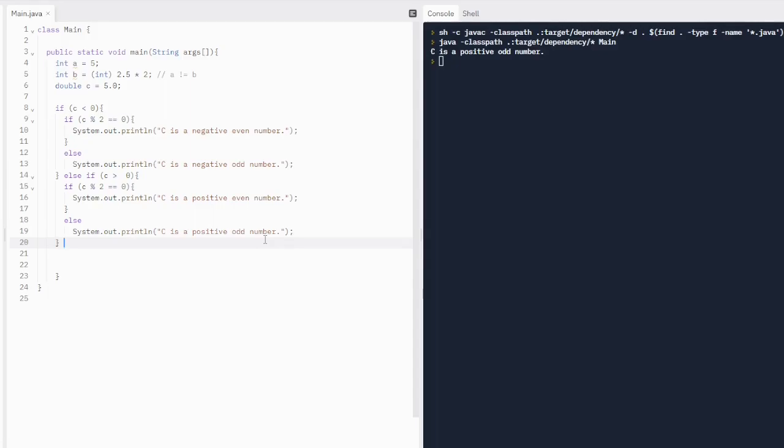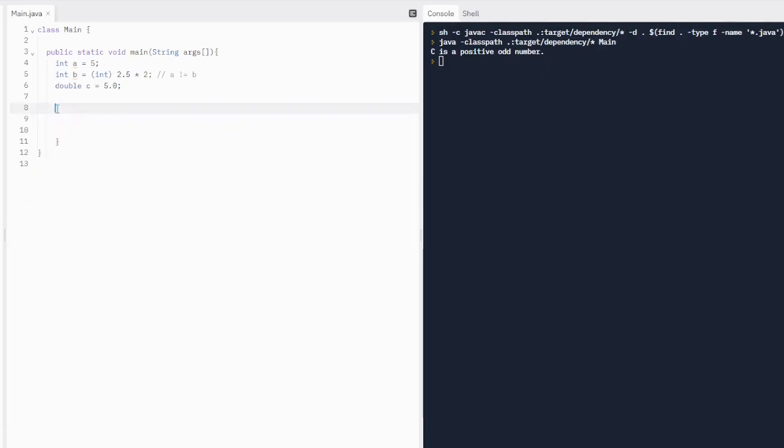So let's do a little bit more tricky stuff. Yes, exciting. Alright, so what we're going to do is we'll just remove all of this, and we're going to do some tricky stuff. I'm just going to write it out, and I want you to write it out as well, maybe on paper, because you're going to do FRQs one day. And then I want you to determine if the statement is true or not. So if C is less than 0, and now what is this and stuff I'm doing? When we do and, we're going to write two and symbols. So you hit Shift 7 to write the and statements.